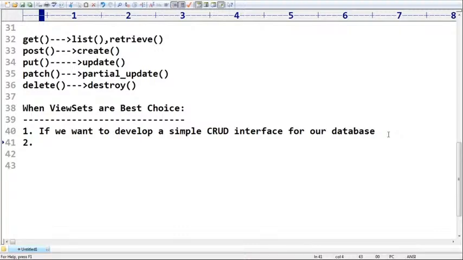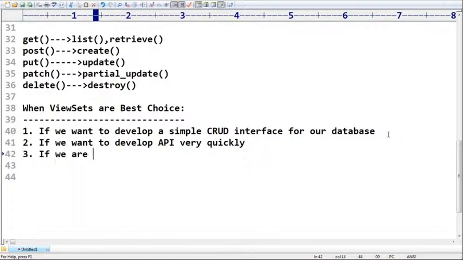Next, if we want to develop APIs very quickly, then which one is the best choice? Obviously, view set is the best choice. Next, if we are performing very standard operations, with no customization, like delete, destroy, update, then view set is the best choice.